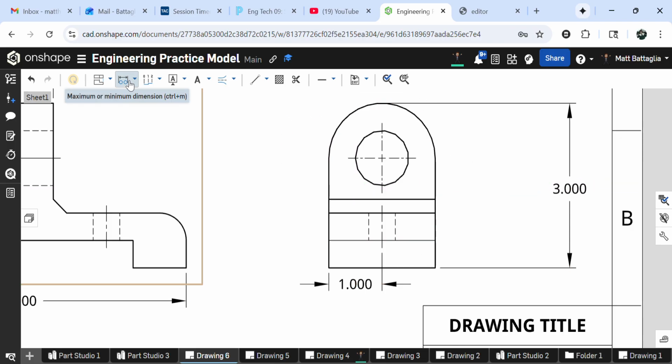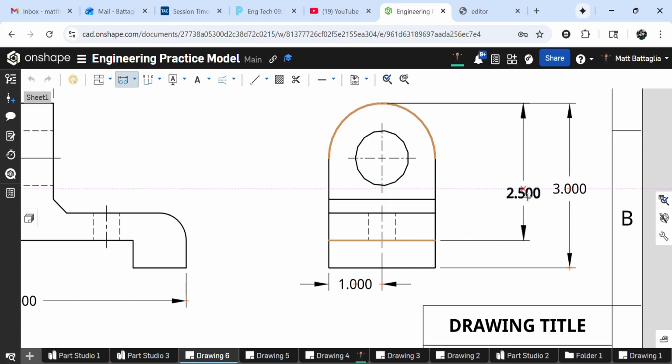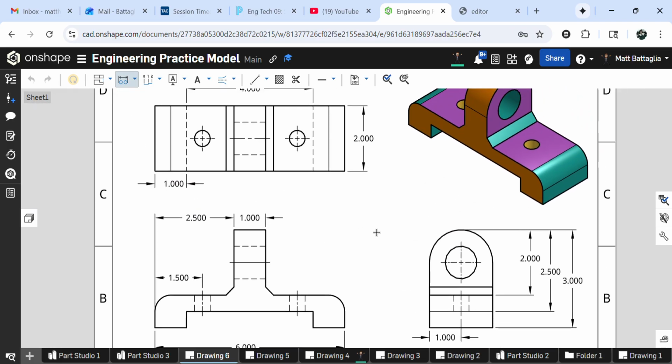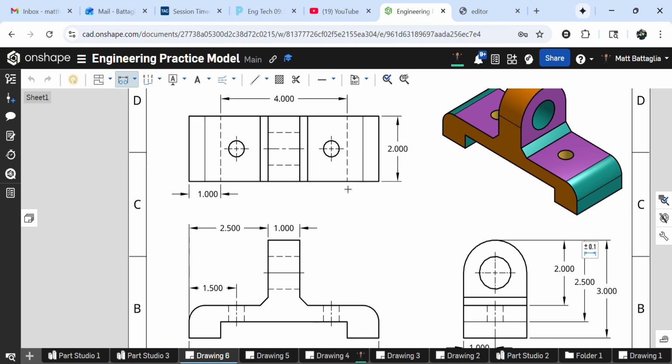Oops-a-daisy. Click that, click the line, again, that would be our 2.5. And then our last one is at our 2, that's the top nubbin to the third from the bottom, and we see 2 right there. And you can kind of align those how you feel fit. Good. All of our linear dimensions are done. Let's go ahead and add our radial and diameter and chamfer dimensions.